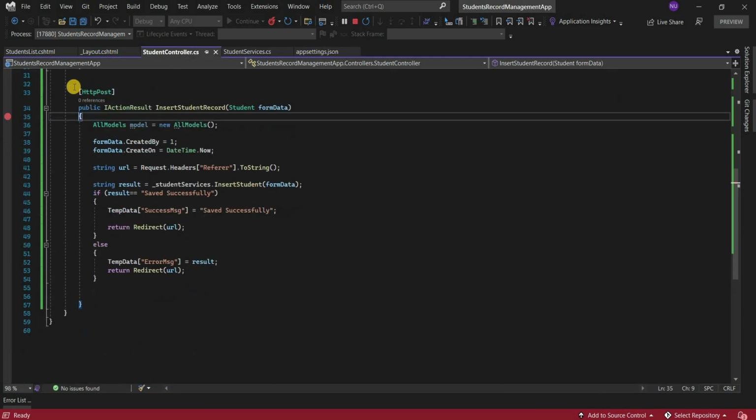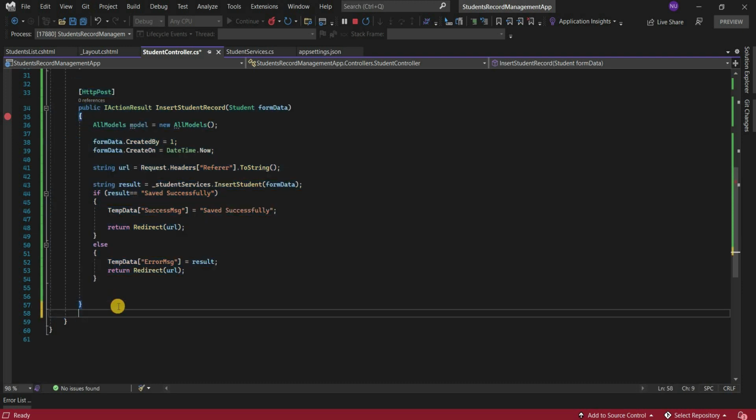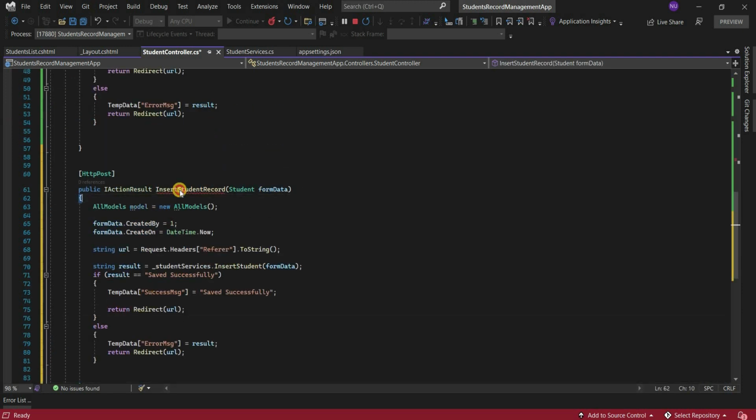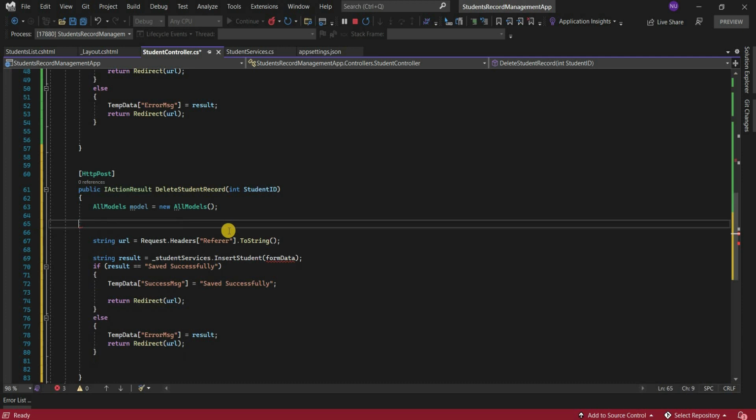It is our student controller. I have just to copy this complete method and paste here. The method name will be delete student record, and I want here just the student ID. Okay, there is no need to declare this kind of thing.